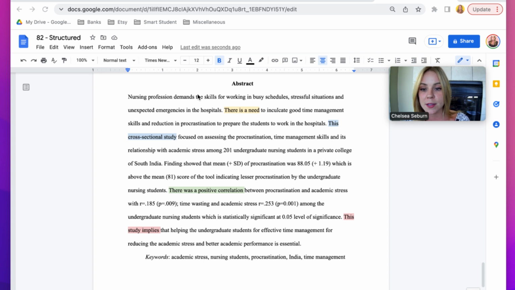So for instance, we have our opening statement followed by "there is a need to." So this right here, there is a need, that's our objective. We have our topic and our objective in what we want to study about our topic. Next, looking at our methods, to signify that it's the methods, what method did you use? What type of study? Go ahead and open with that.